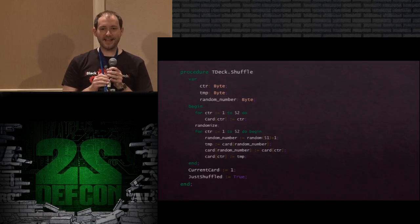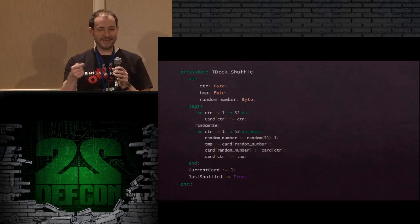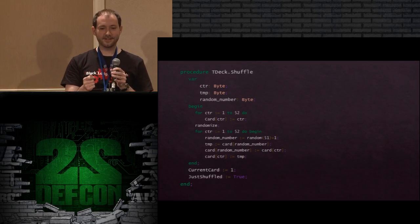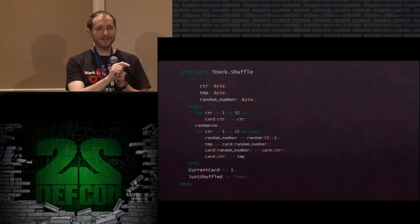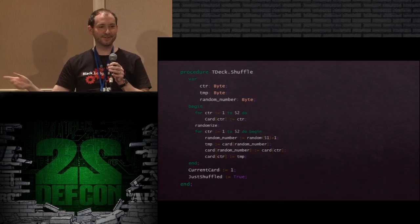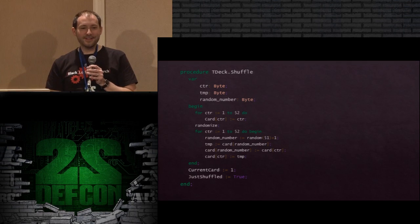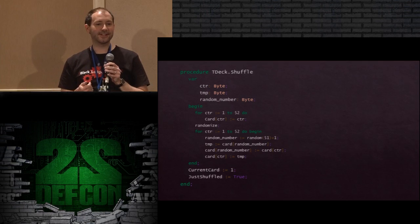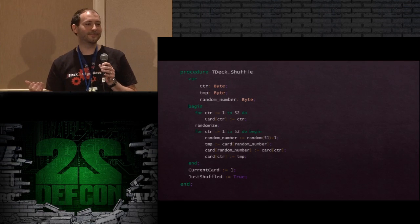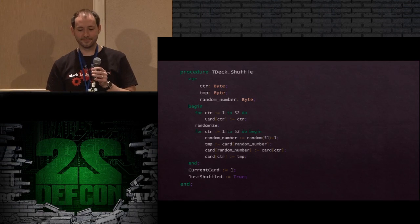So somebody made a card shuffling rainbow table where they generated all 68 million possible decks. And they get dealt their hole cards and say, oh, this was the first and second card out of the deck. How many of those 68 million start with these two cards? And then the flop comes out. Well, how many have those as cards 9, 10, and 11? And then they're down to one deck, and they can predict the entire rest of the deck. So the moral of the story is you cannot anonymize a 24-bit number. You can't take a 24-bit number and turn it into a 256-bit salted hash. Somebody could just try all 24-bit numbers and they'll hit it. It's trivial to brute force a number of that size on modern computing hardware.